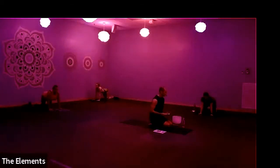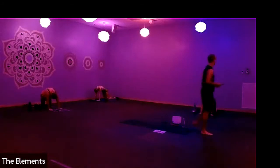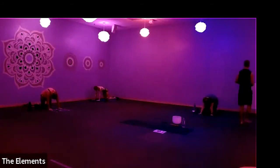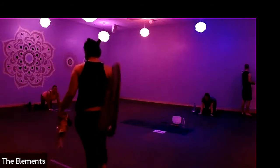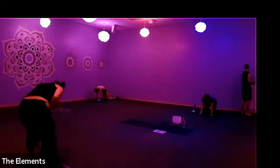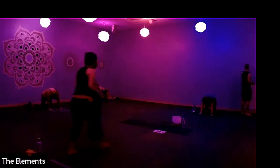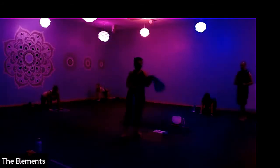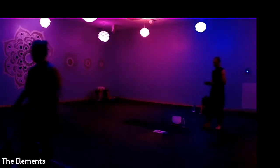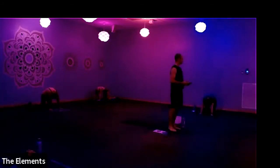On the exhale, lift the spine high, bow the head, draw the tailbone down. Inhale forward. Exhale, spine high. Inhale forward. Exhale high. On your next inhale, come back to neutral.